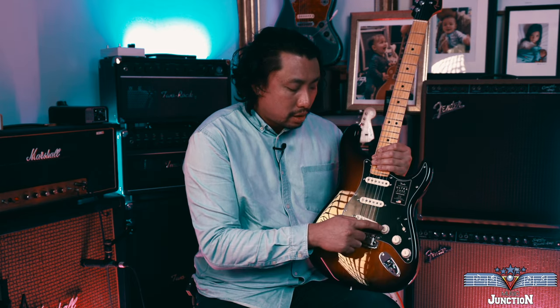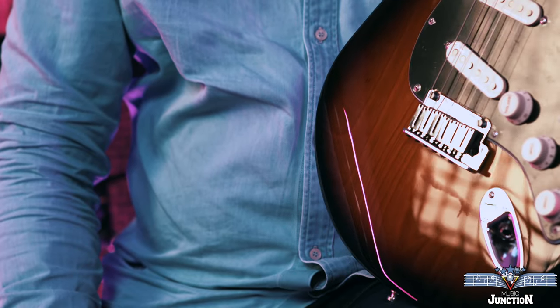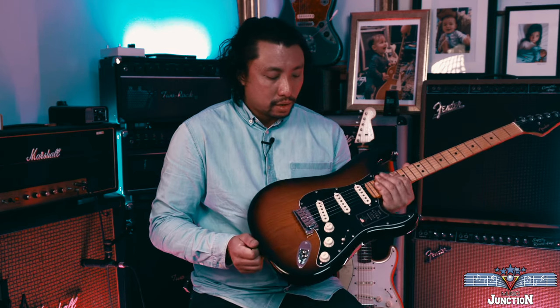Let's look at some electronics. So you've got your noiseless pickups. I was playing through a Marshall Super Lead, and it's a loud and noisy amp, and this is great. I'm getting all that Strat tone, but none of that noise. This one also has the S1 switching, so this allows you to add the neck pickup to positions 1 and 2, which I do like. Just an added tone to your arsenal. Locking tuners, if I forgot to mention that before. Also, it's got a matching headstock.